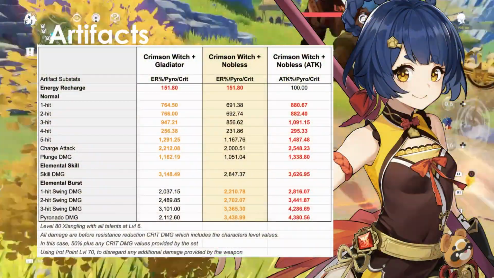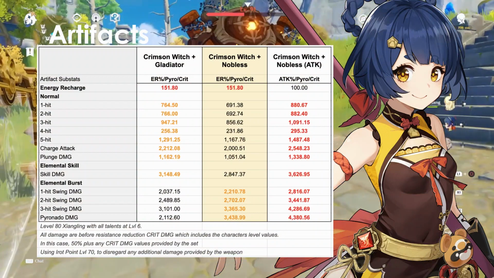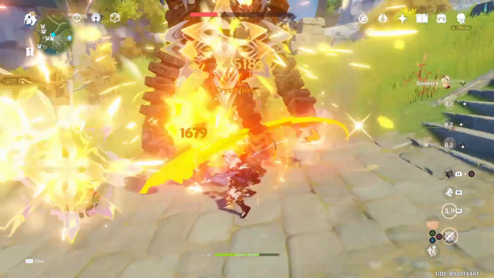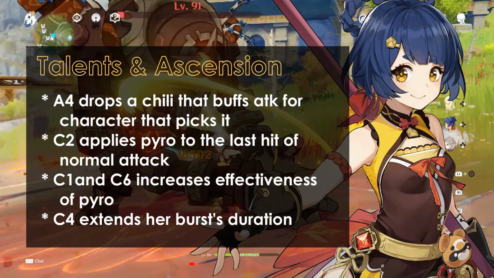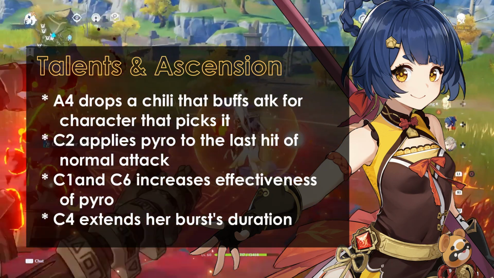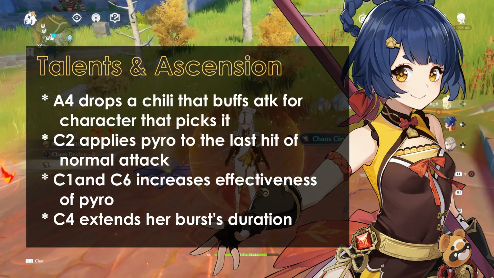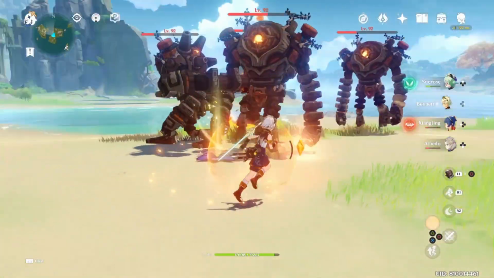For artifacts, I would suggest Crimson Witch and Noblesse to add more damage to her burst. But you can also go for Witch and Gladiator if you want to. Her A4 drops a buff that can be picked up by any characters to boost their attacks. Her C2 allows her to apply Pyro even more with her normal attacks. Her C1 and C6 increase the effectiveness of Pyro, while C4 extends the duration of her burst.